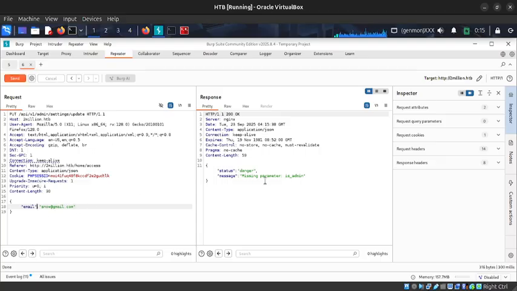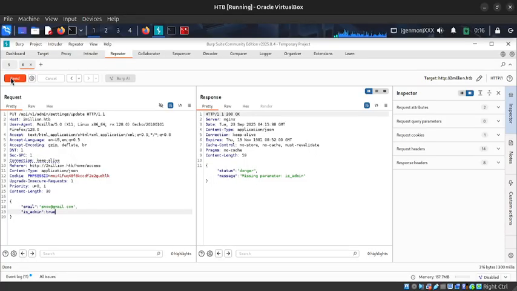Yeah, missing parameter is admin. Yeah, there's a boolean. So we're going to say is admin, true.